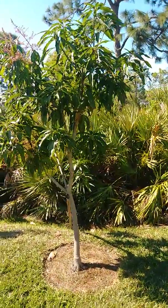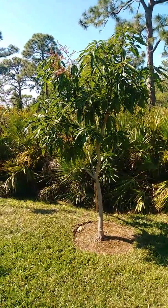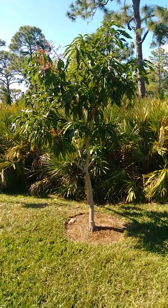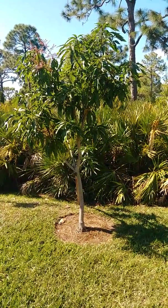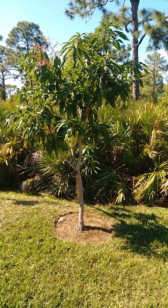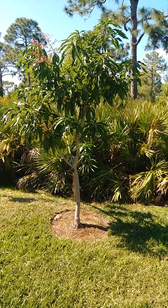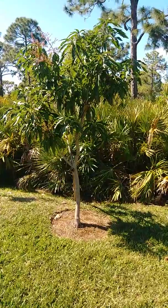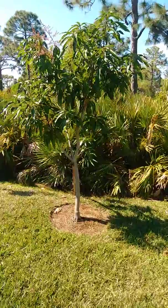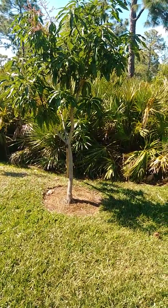This mango tree is a beauty — the fruits are about the size of my hand, maybe bigger. I'm learning about pruning trees and fertilizing them so that they can be kept to the size you want. They don't have to grow to sizes you can't even reach. I'm going to be teaching myself — and sharing with you if you follow along — ways to prune your fruit trees so they remain a manageable size, stay productive, and don't need giant roots and trunks to search out food.